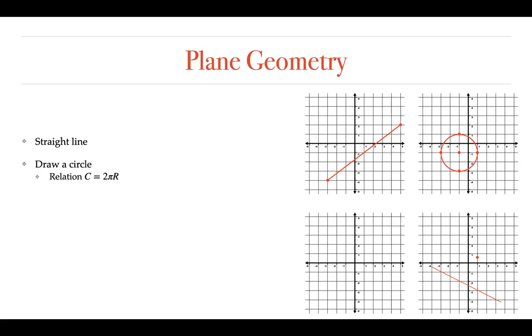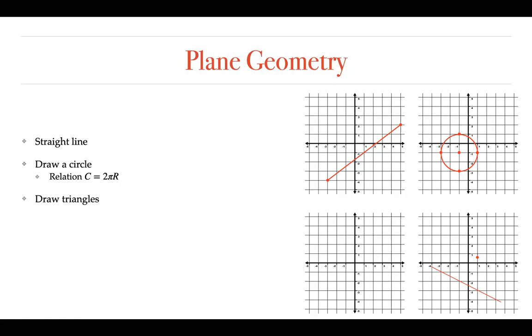But there is a pattern in all the circles. Although you may draw very big circles, very small circles, whatever, all of the circles will satisfy one property: the relation between the total length of the perimeter and the radius will always satisfy a given relation. There will always be a fixed ratio between circumference and the radius. This is a very important aspect of plane geometry. You will always find this.